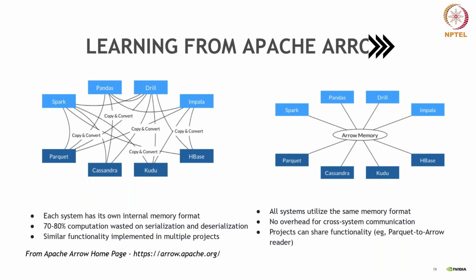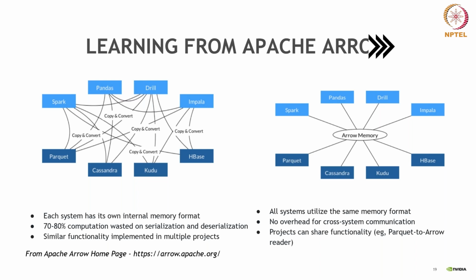And generally, one framework is not enough in an enterprise segment. You need to provide data from one to the other. And hence, whenever you had to do that interface between different frameworks, you had to do serialization and deserialization. So if I were to send data from Spark to Pandas, or to Drill, I would first do the serialization, and again when it comes to Drill, I would do deserialization. So 70 to 80% of the time was wasted in this conversion from one framework to the other. Apache Arrow solved this problem because it exposed all of them with the same memory format.